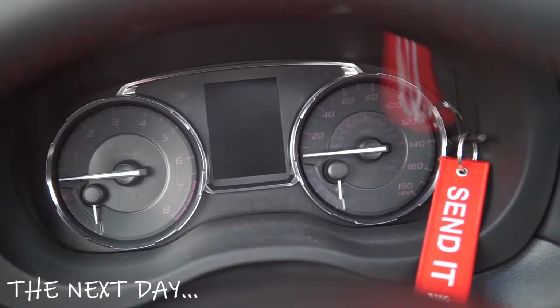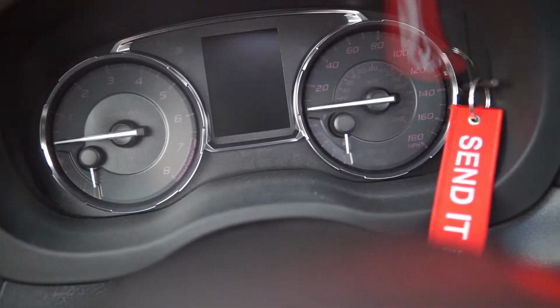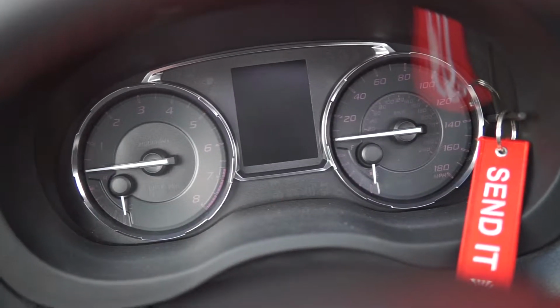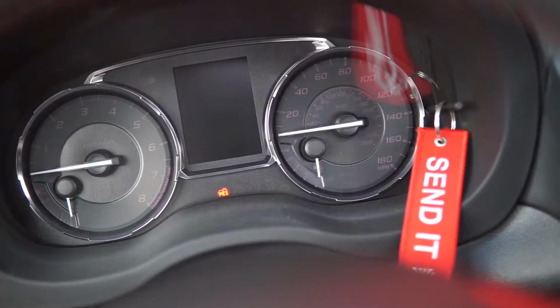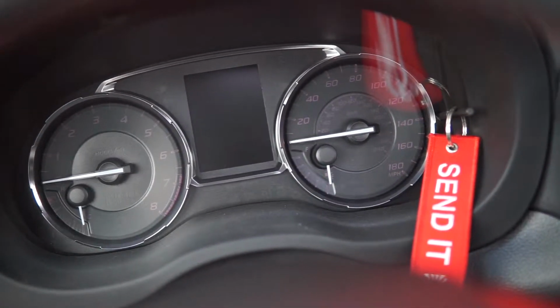So my mom's friend's husband is a mechanic, so I'm gonna end up taking the Subi to him and letting him try to figure it out himself. I'm gonna be there with him, of course, because the car won't idle by itself. But I'm gonna take it to him before I take it to the shop and spend all that money. I can save a little bit of money, but I won't be spending as much with him. I tried to save money just in general and figure it out myself, but I can't find it, unfortunately.